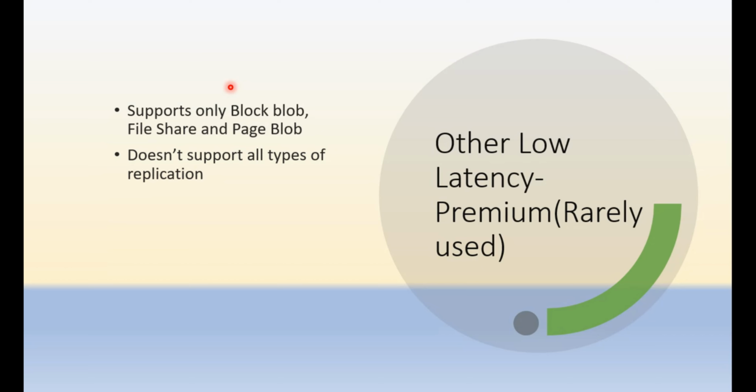And the second one we already talked about, that is the premium version, which is rarely used. It supports only blob and file share, and blob storage and page blob storage, and it doesn't support all types of replication. Basically, that means not all 4. It supports only 2, and that also is based on what type of blob you are choosing, blob or page blob or file share. That we have already seen.